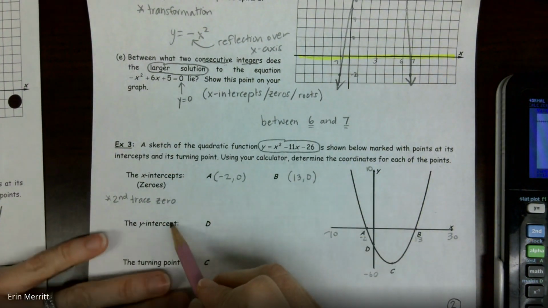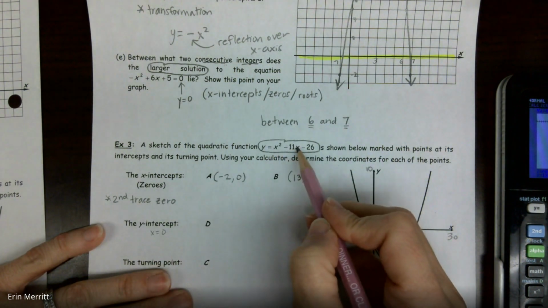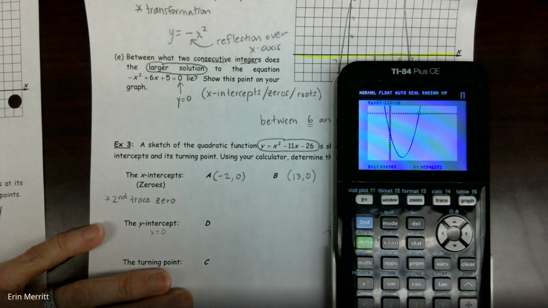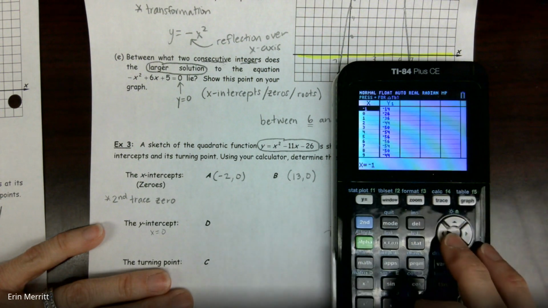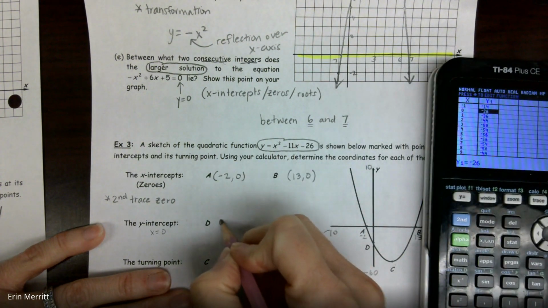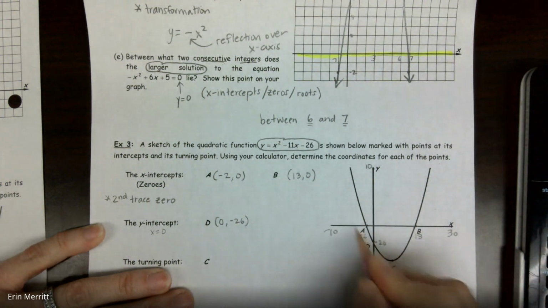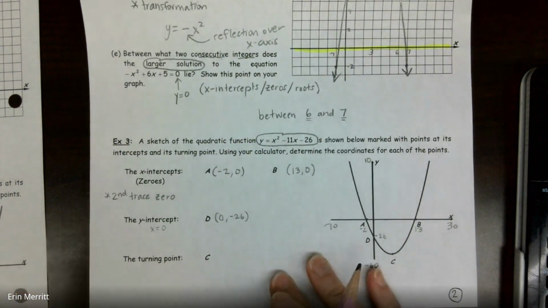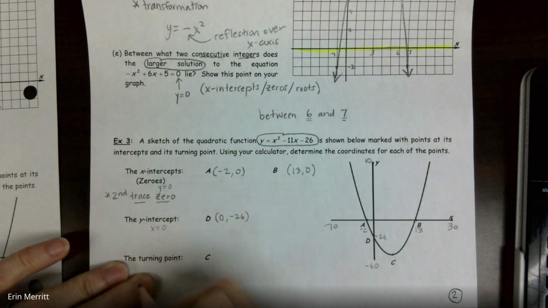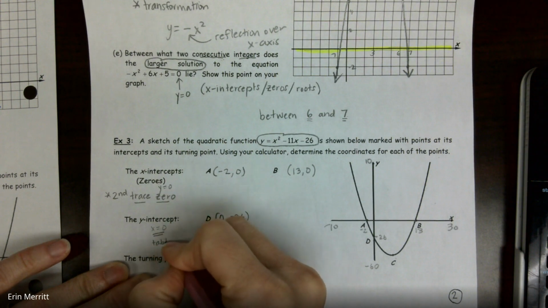As for the y-intercept, that's when the x value is 0. So you can algebraically show it by just plugging in zeros, or if you simply hit the trace button, it usually will start you out there. Or I can go to my table and go to 0, and you can see it's going to be negative 26 right there. So there's a couple different ways to go about it. You can kind of tell this is not drawn exactly to scale, and that's perfectly fine. So this one is when y equals 0, but the calculator route would be to go this way. Y-intercepts is when x equals 0. Calculator route would be to look at the table of values.